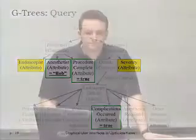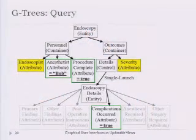Specifying a query is like annotating a schema. The G-tree is like a schema, so we annotate that with various query parameters. In this case, you are printing the endoscopist and the severity, and applying conditions to anesthetist, procedure complete, and complications occurred. The algorithm for translating this into a query starts by taking the smallest possible subtree that contains all of those elements, and then translates that using an algorithm where the relationship between entity nodes on the tree is governed by joins. What you see is the relational algebra of the query expressed against that natural schema — the default database instance.